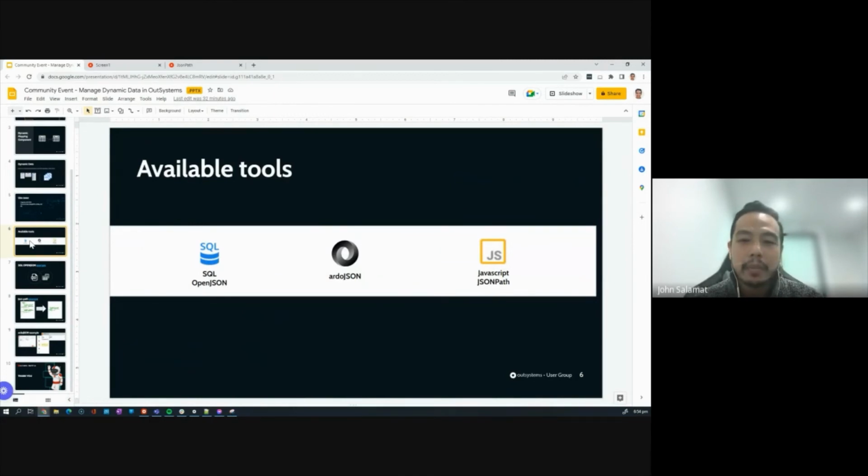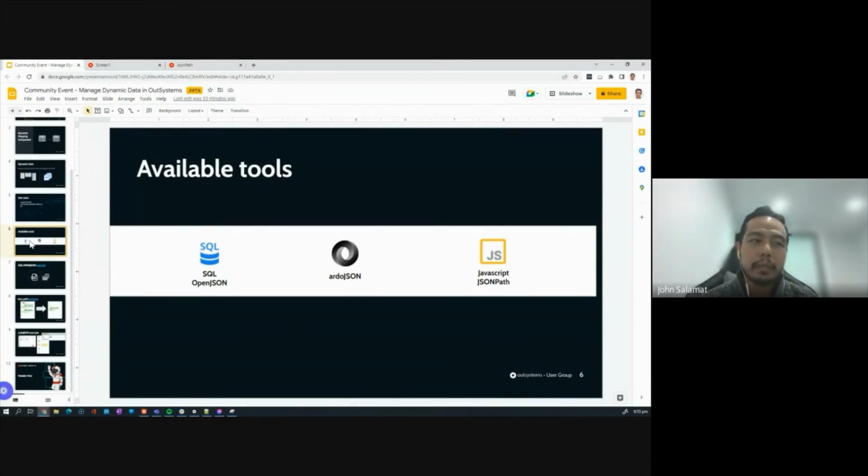We do have access to SQL capabilities in OutSystems using the advanced widget. There's something available in Forge, I'm pretty sure you guys have seen this, Ardo.json. It's a way for you to navigate through the nodes of JSON on the server.